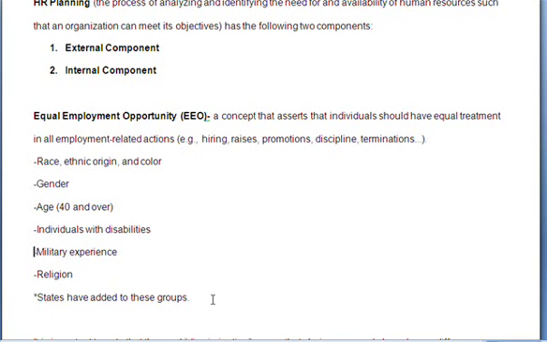Now, one thing I think people are confused about is they think, okay, if a person is, let's say, a 70-year-old female, that means you have to hire them. Absolutely not. You do not have to hire someone who's a 70-year-old female. If you have a 26-year-old male, and that 26-year-old male is more qualified for the job, then by all means you have every right to hire that 26-year-old male. But once again, it must be based on their ability to perform the job, and their race, gender, age, etc. cannot factor in whatsoever.